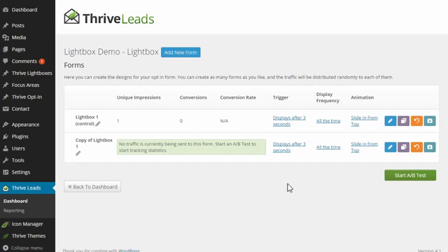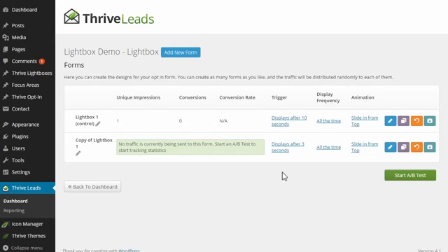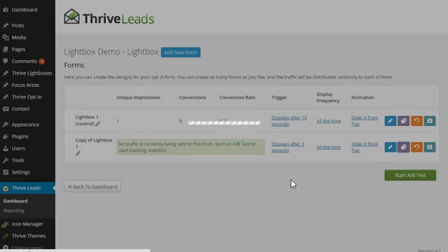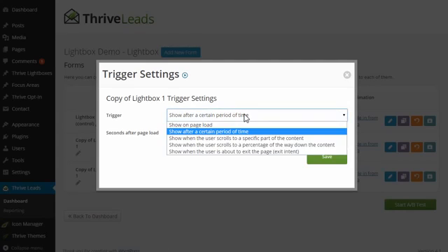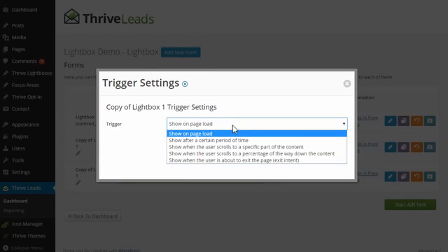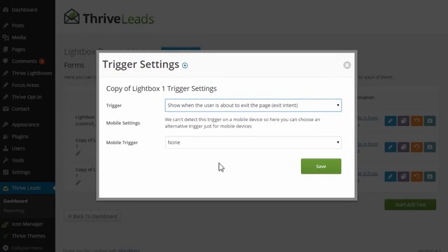But that is not the only test you can do. For example, another test you can do is you can test different triggers. So let's say the first form here, I can simply click on this to change the settings. Let's say I want the lightbox to appear after 10 seconds. And I'm wondering, well, does it convert better if it appears after 10 seconds or maybe after 3 seconds? Or let's create another variation, maybe after 30 seconds, right? After someone has really engaged with my content, maybe that's when I should show the form. But there are also other triggers I can choose. I can show it right away when the page loads. I can set it to activate when someone scrolls, let's say 50% down the page. Or I can set it to activate on exit intent.